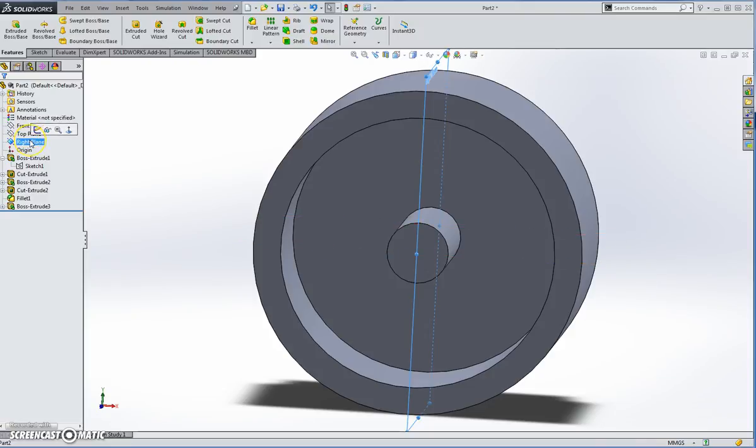So what I've done now is I've selected the right plane, and I'm going to request a view normal or perpendicular to that plane. Looks like I'm going to run out of time, so I'm going to continue this in part 2.